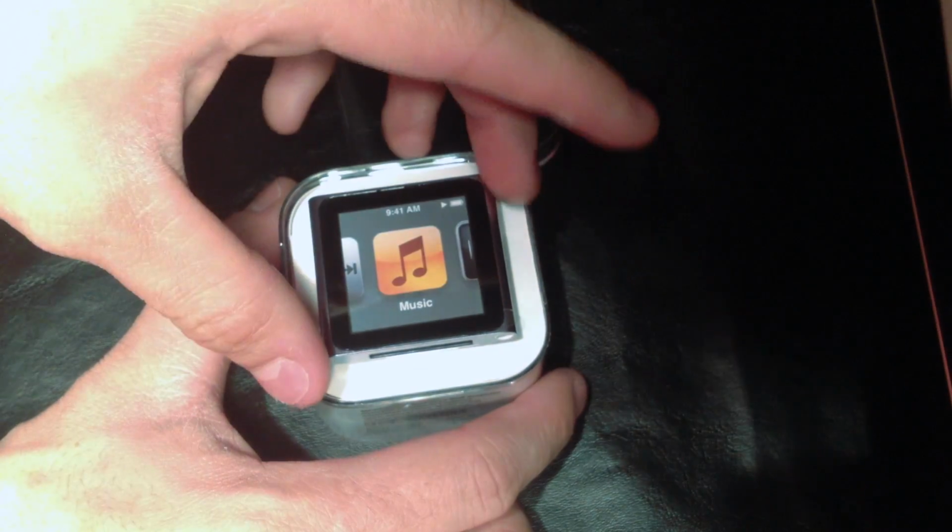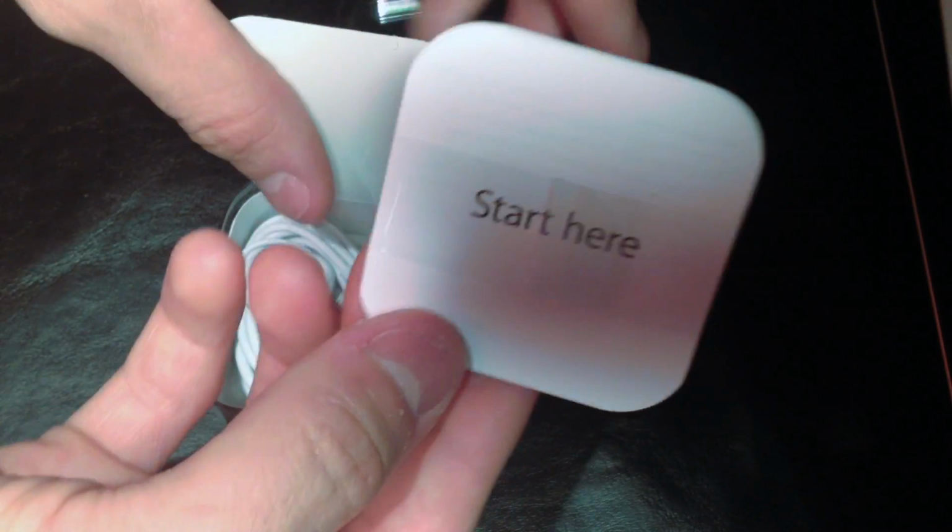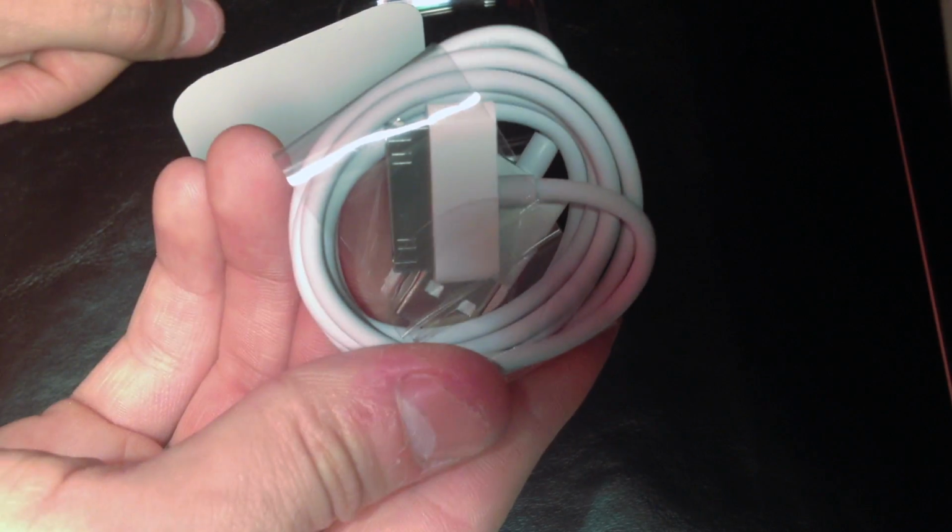Here we go. First thing, nice packaging. Here you got the iPod itself. Let's put this to the side right now. See what we got here. We got documents, little start here guide, earphones, which I got a bunch of those, and USB cable.